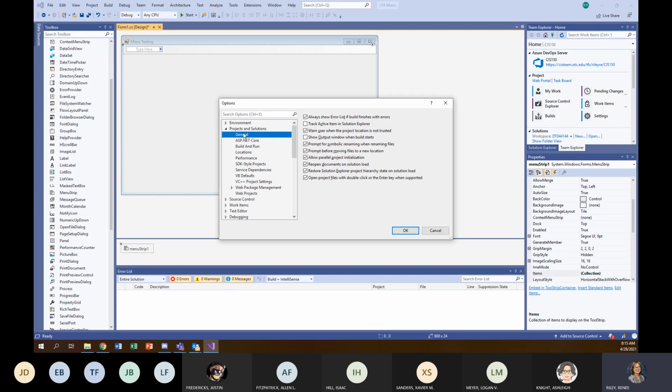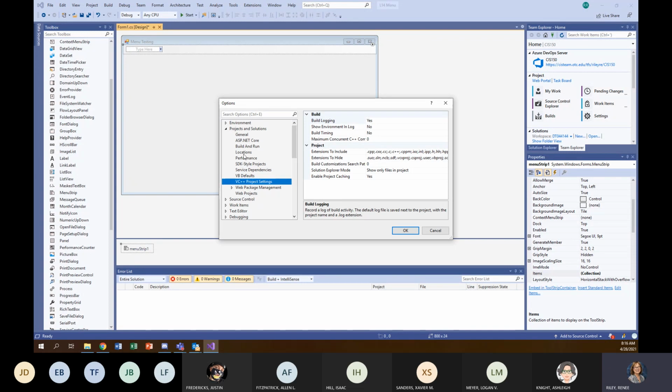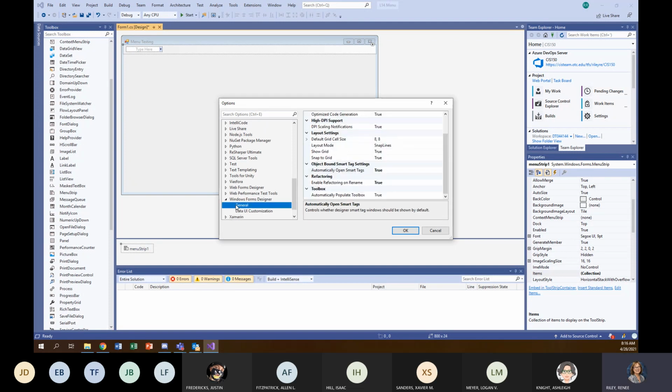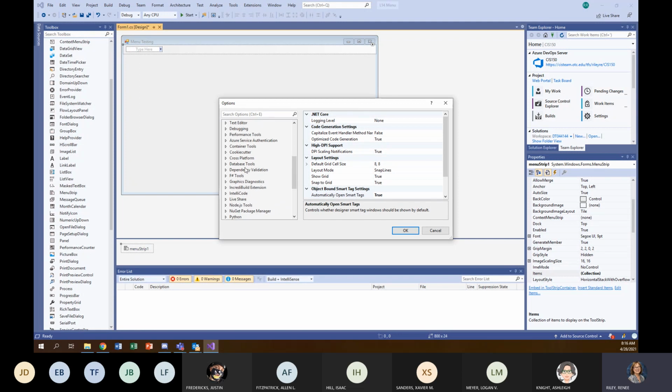That doesn't really help me very much. I don't see a thing, and I'm sure it's in here somewhere. We know we can go to our project properties and change it, but I'm sure it's in one of our options somewhere. We just have so many options that we have to start doing this whole big search to figure out what options we could even change.